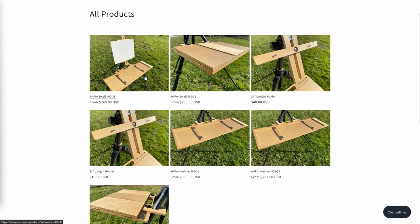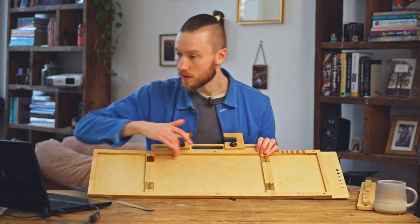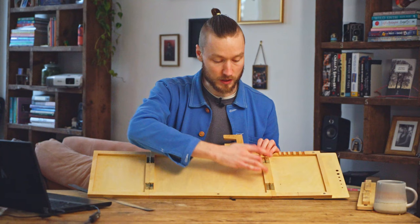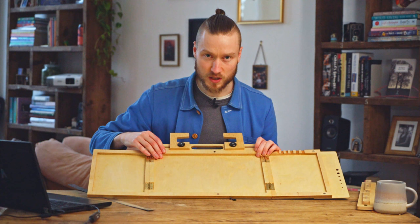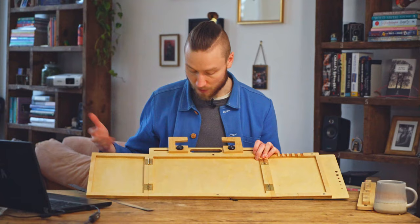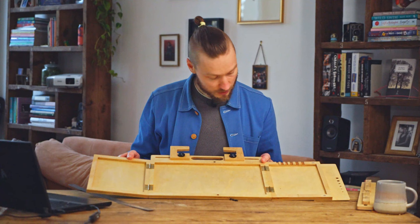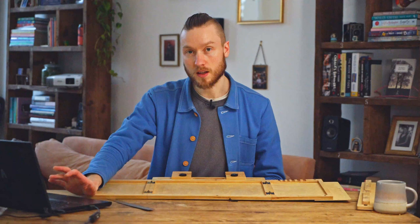They come in even bigger sizes as well. Looking at their website, this is the one I've got — the 400 — and then there's the 500, the 400 by 12, the 600, and another 500. The palette area, the workable size, is 14 by 9 inches, which feels pretty good. Any smaller I don't think I would have wanted. Any bigger would be nice, but you've got to consider the space in your bag and the weight — I wanted this to be as light as possible. It comes with two finishes: teak oil and natural wood finish. This one I assume is the teak oil — I can smell it, it's quite nice.